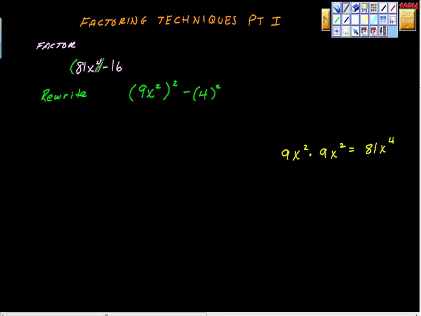So 81x to the 4th. Sorry about that. So 81x to the 4th. So this is the same, isn't it? And isn't it true that 4 squared is 16? That this negative sign is this one. So here we are. We take this thing that has these kind of quadratic tendencies, and we're going to use a strategy that is one that we might not usually use.